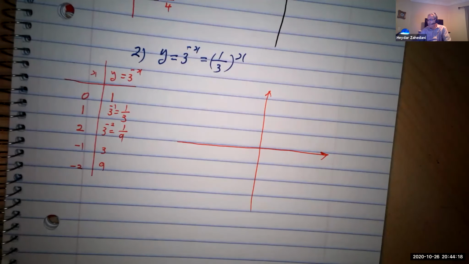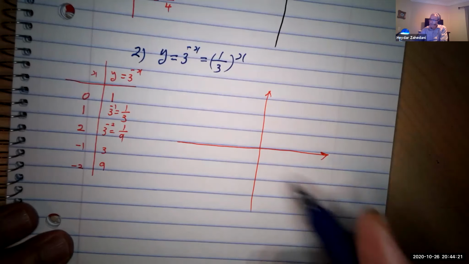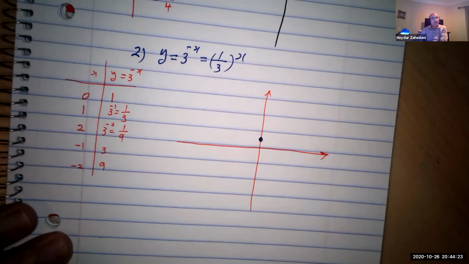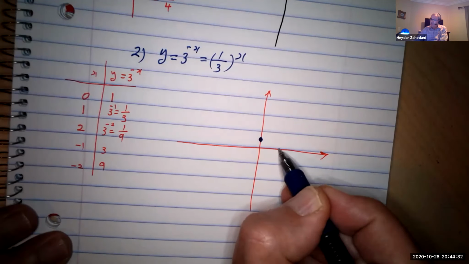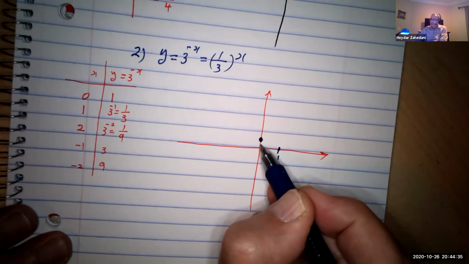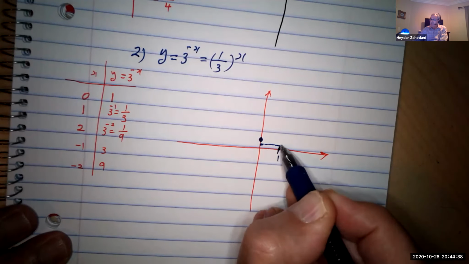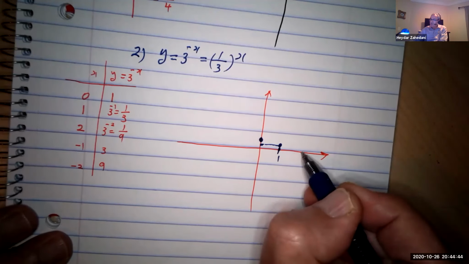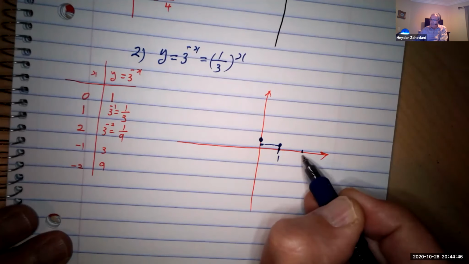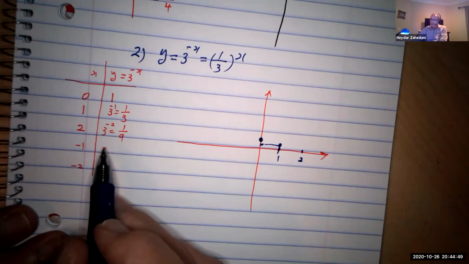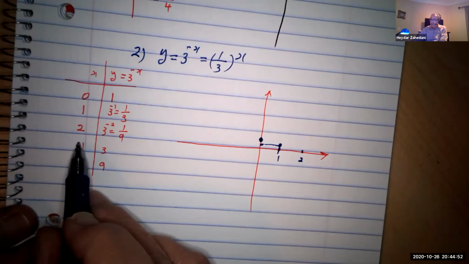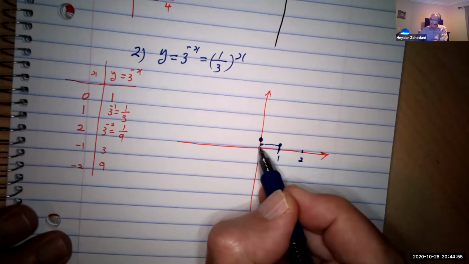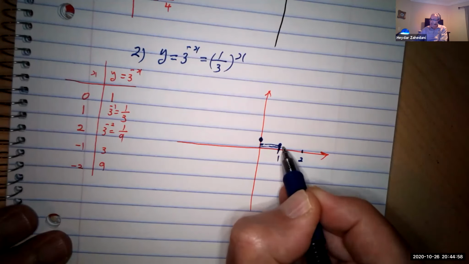Okay, so again the intercept is going to be the same. That gives you the same thing. If x is equal to 1, that's 1/3. 1/3 is going to be close to this. If we get a 2, it's even going to be worse. If you get x equal to 2, that gives you 1/9, which is going to be here. It's close.